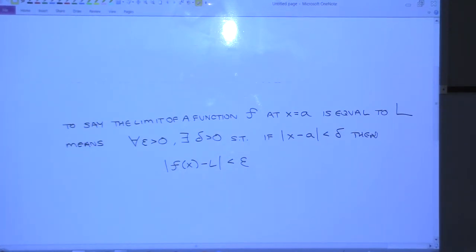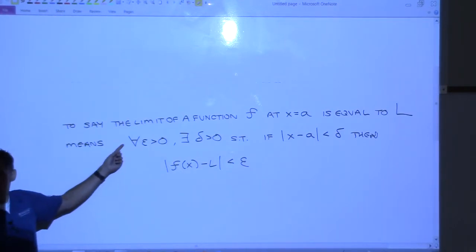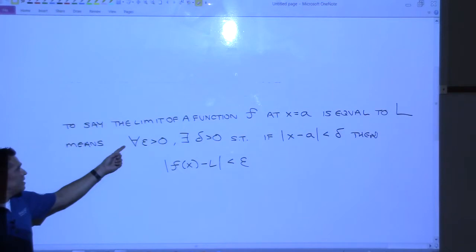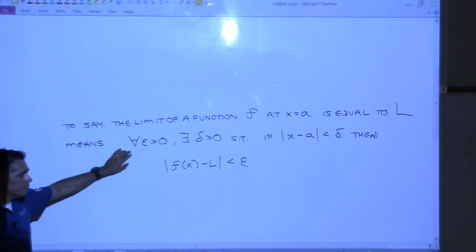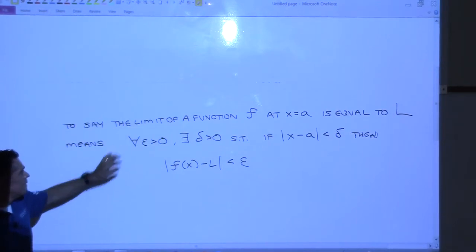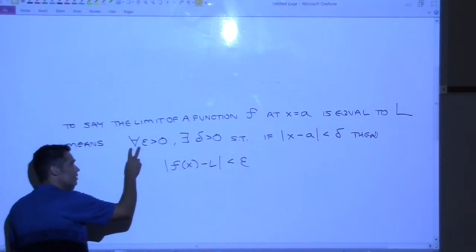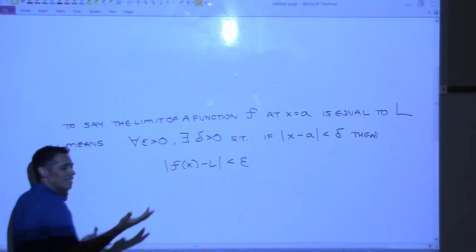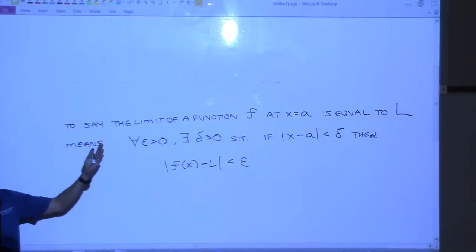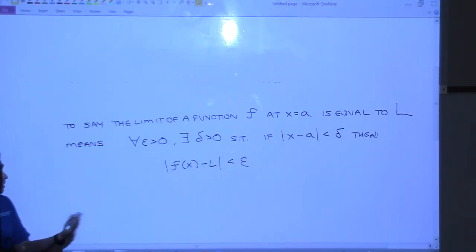So there's a lot of things you would look at this and you would probably have a little bit of an issue with. I mean, first of all, the upside down capital A. Unless you've seen some sort of set theory and logic, then you might have trouble with these. We call these universal quantifiers. How many of you have done stuff with that? Right? So if I start asking you to do problems using this limit definition, do you get what I'm saying?